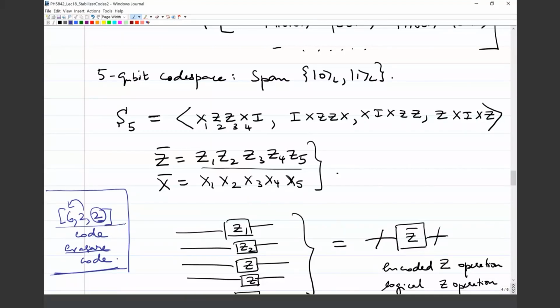Now, why don't we have such a code? Basically, we'll go back to the constraints that one puts in as far as having a certain number of stabilizer generators which satisfy certain conditions, right? So if I need a 613 code, I will have to have 5 stabilizer generators, all of which satisfy the error correction conditions, right? And as far as we know, such a set does not exist. And 6 is a kind of funny number as far as quantum information is concerned in general. So I don't have a good answer for why we don't have an arbitrary error correcting code of 6 qubits.